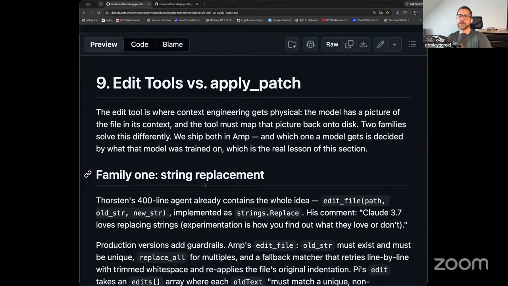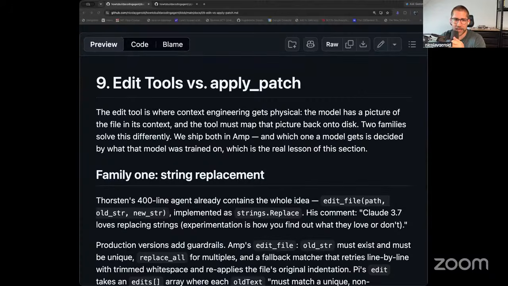Yeah, so edit versus apply patch. I think it's the same trade-off, I would say, as bash versus read. Apply patch is just much more powerful and interesting. But it's also a more complex tool to wield. The tool can do way more, so the model actually has to be trained on it more to use it properly. And this is why Claude Code, for example, and also when we use Anthropic models, we still use the edit file tool and not apply patch, because the Anthropic models aren't good at using apply patch.